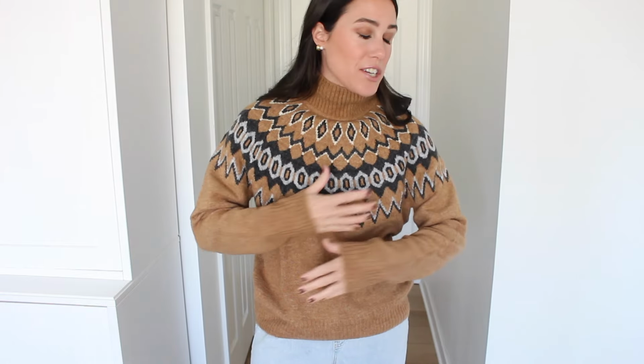Oh my gosh, this is so soft. This cashmere-soft line is a little bit on the thinner side compared to Gap. If you are someone who cannot do a really thick sweater and you just sweat it out all the time, this is actually a really good option. It's super soft. It has that fuzzy warm feel, but it's not super heavy. It's actually lightweight and soft and cozy.